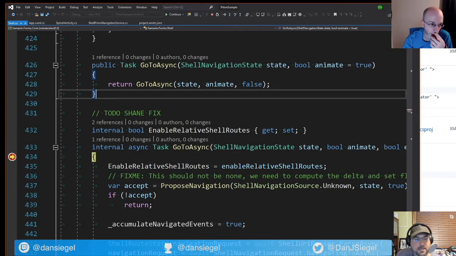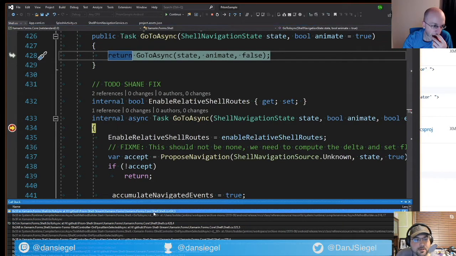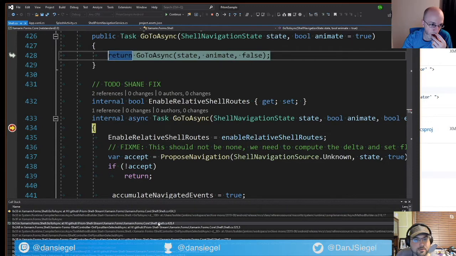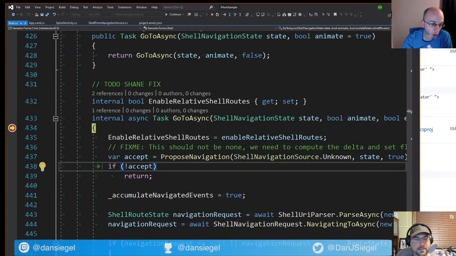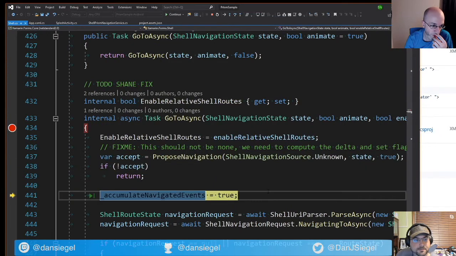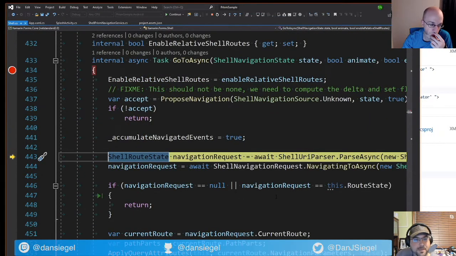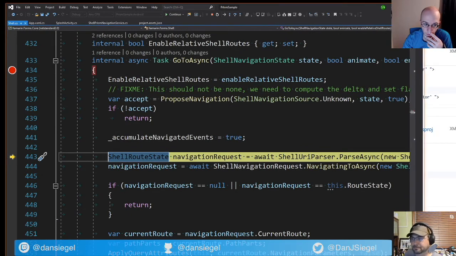So I know Rodney was asking, is there anything in the homepage, or is it blank right now? There's stuff there. It's just like the welcome message. Oh, okay. But we have GoToAsync getting hit, so we can at least follow through. We at least have something working now. Okay. Did you want to do the share again? Yeah.